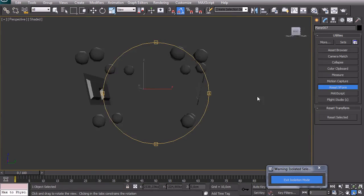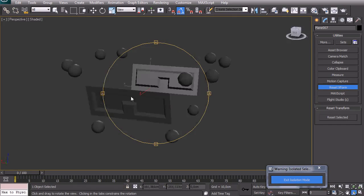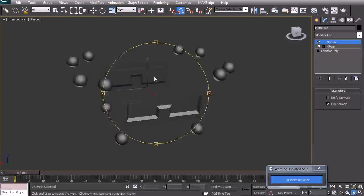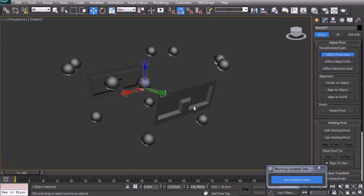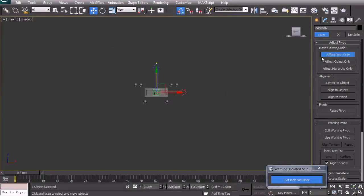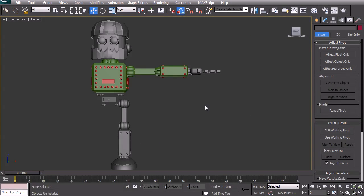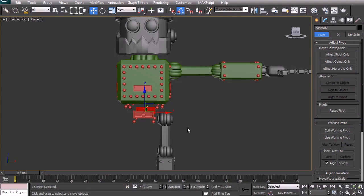And you can notice that those got flipped outside. The reason you don't see it that way is, well, in some places you see it, but once I apply the normal, everything will be okay. And now I can convert to poly. And you can notice that if I go into my pivot points, my pivot point is correct. And what it does, it resets it to the world coordinates of XYZ on the workspace. So that's what we want. And now, since it's centered, we're just gonna leave it like this. Oh, and apply the red material so we can know it's marked. And in this case, we're just gonna hide it for the moment.